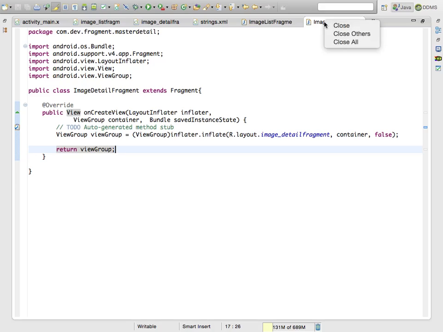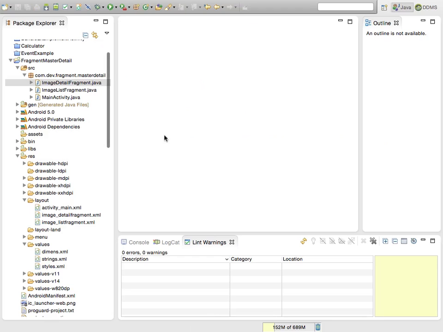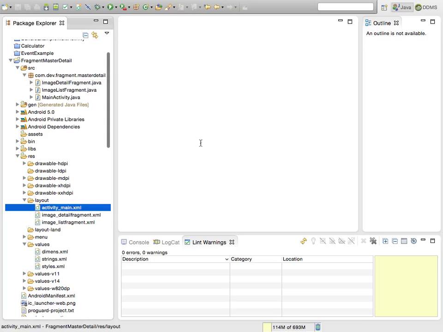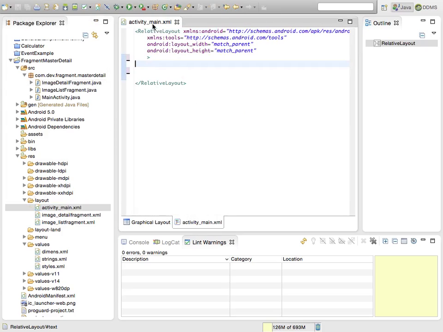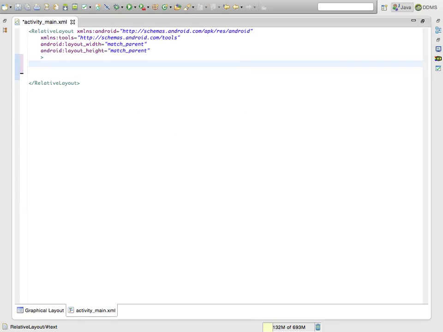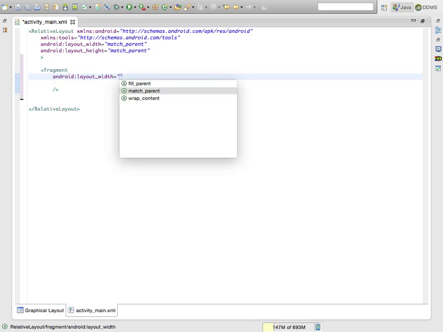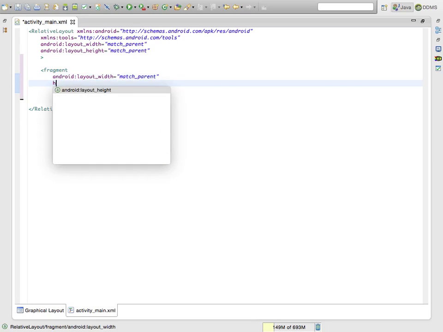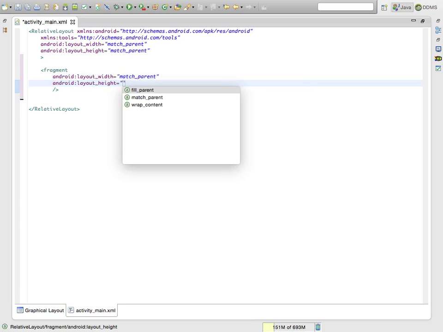So now I can attach it in the layout. This is an activity main layout which is going to be rendered when the phone is in landscape mode. Keep a full width and height.